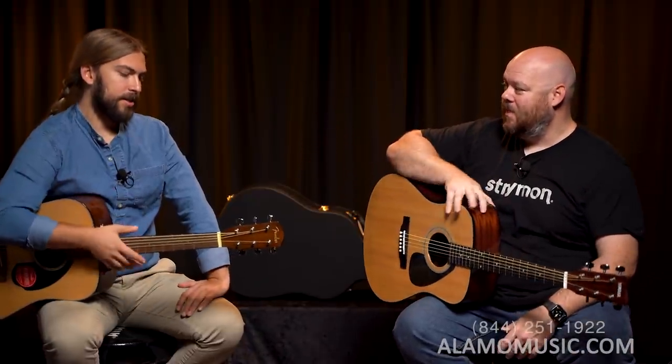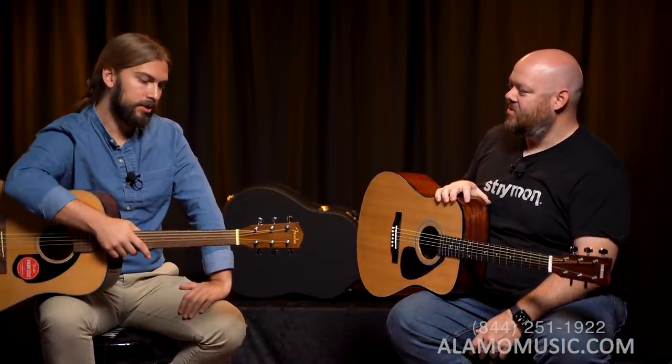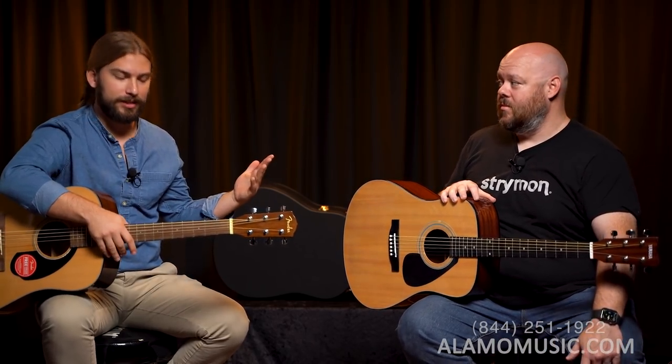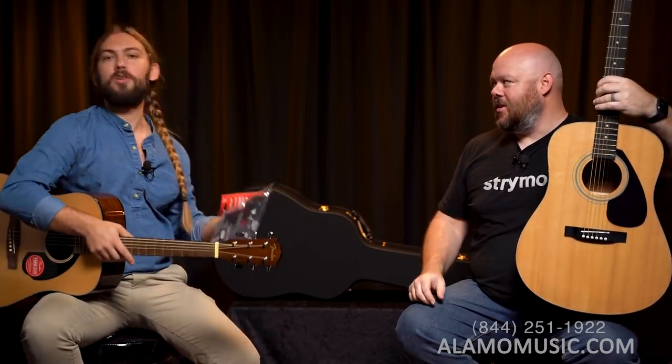What you got, Fender? So I heard that the S actually does stand for solid. It does. Yeah, so this is a solid top dreadnought guitar as well. Does not come with a hard case, but it is a pack that comes with a few things I'd like to show you now. You want me to grab the guitar? It's all good. We got it? Yeah, so.